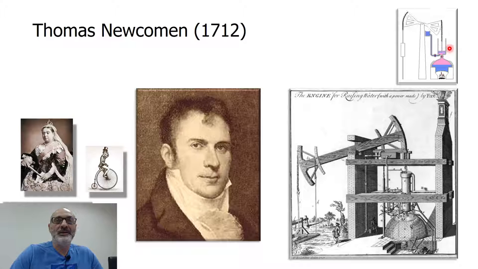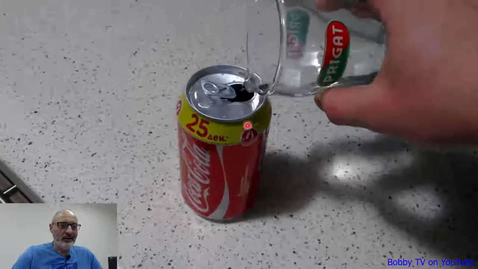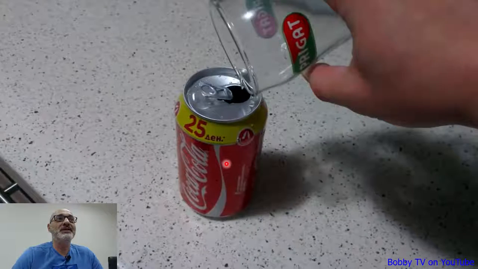So this condensation creates a vacuum, actually a low pressure inside the piston, and the atmospheric pressure pushes the piston down. So these machines, Thomas Savery's and Newcomen's, are called atmospheric machines. The effect that I'm showing you here can be seen in this small movie. We can reproduce this at home.